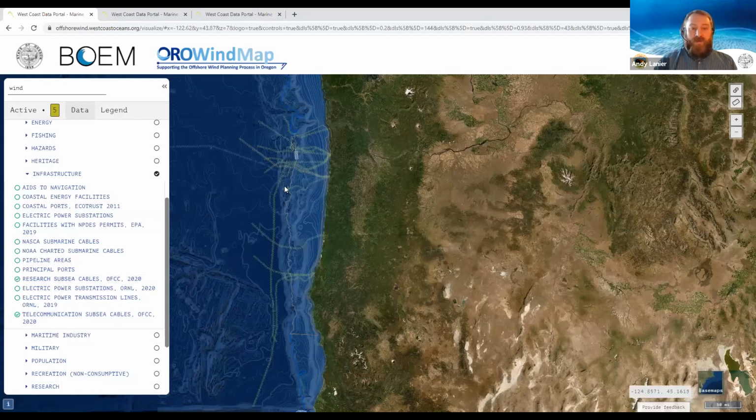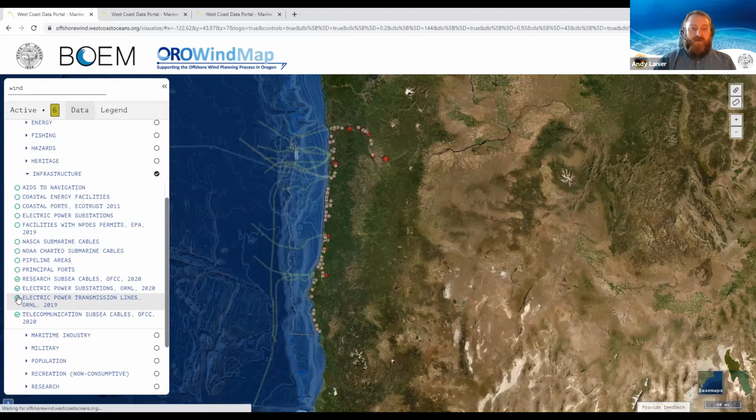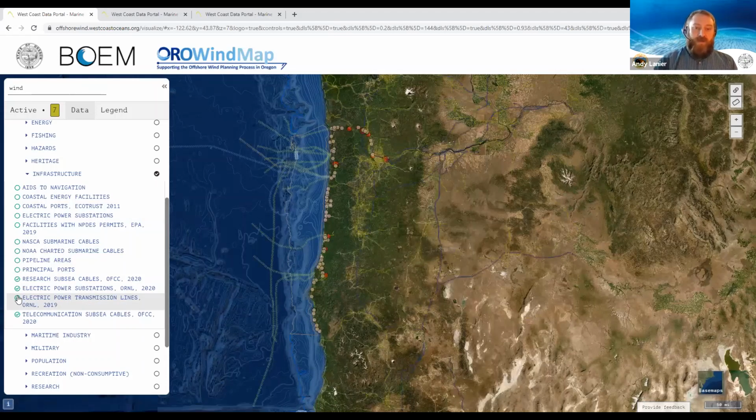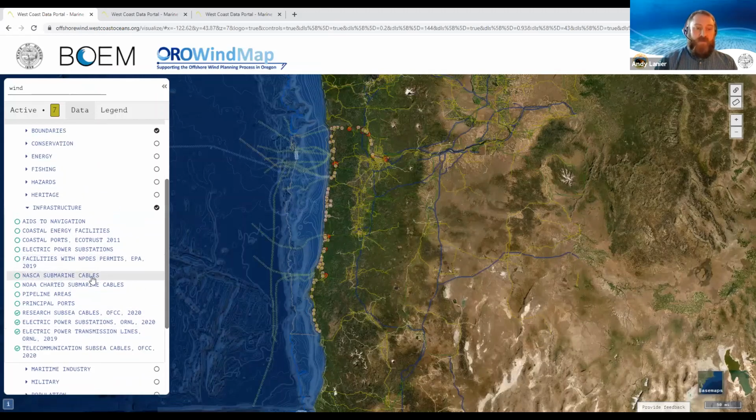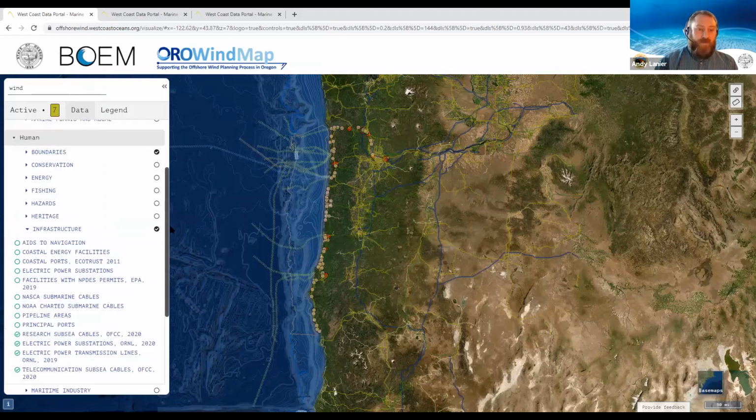And here you can see those layers symbolized, similarly to what you might find on a nautical chart. As Frank demonstrated, we also have the electrical power station, substations, and transmission lines, so that you can begin to see how the landward system could support or not potential development offshore.